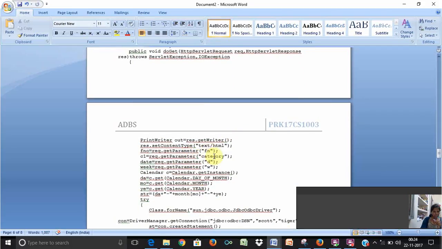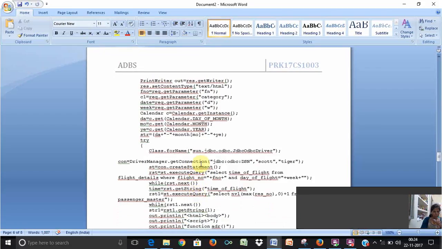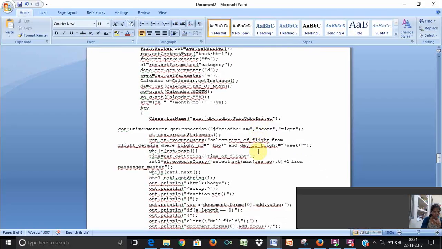First, which category we are going in, for example middle class or economy, and which month we are traveling, and date and year. First we have to connect to the JDBC-ODBC driver. Here we execute the query: select time of the flight from the flight details where flight number is equal to, and day of the flight.